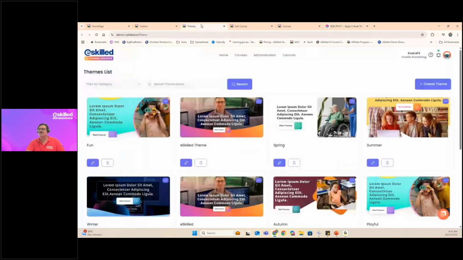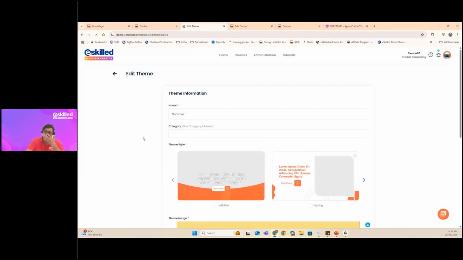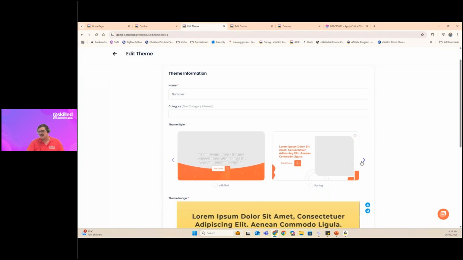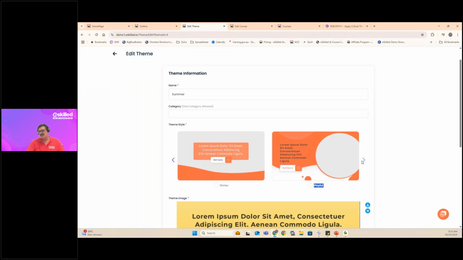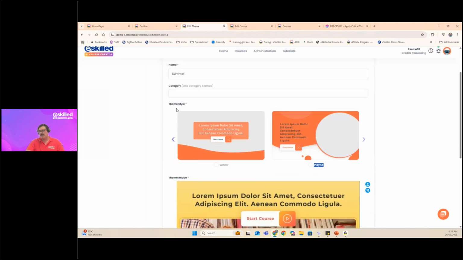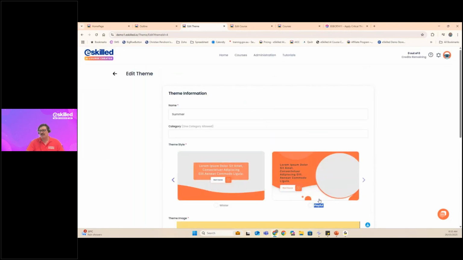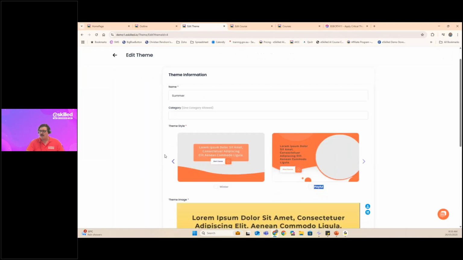So firstly, let's go into themes. So the themes, you can build your own theme, and I'll just go into one that we've done earlier so that you can sort of see what you can do for this. So firstly, there's up to 6 different styles that you can choose from. So that gives you a sort of title page and completion page in a certain way. But remember, you can customize the colors and fonts and everything in it. So just to note that.